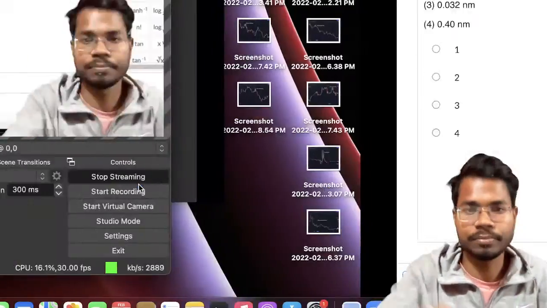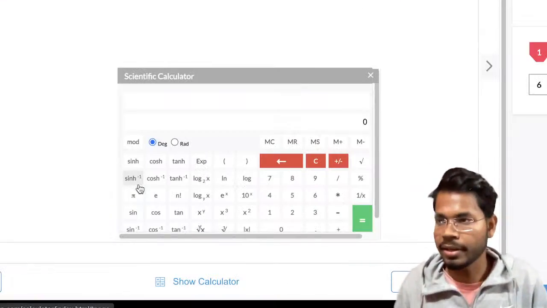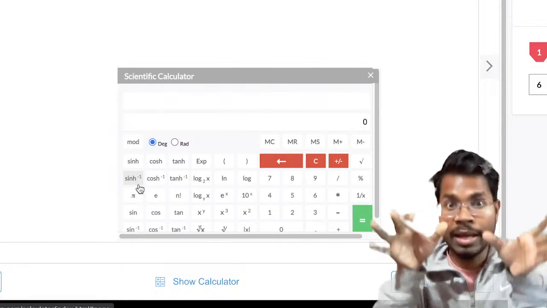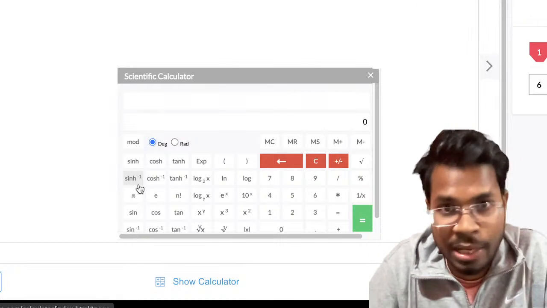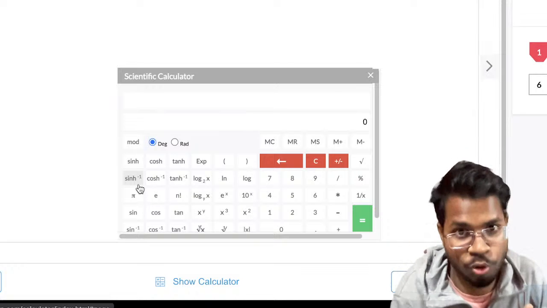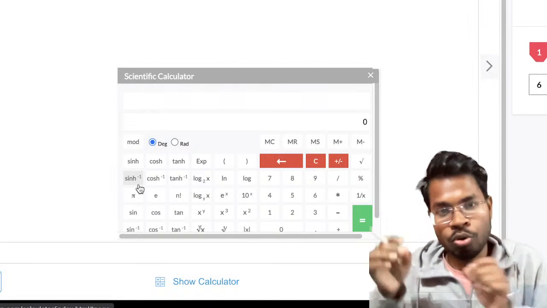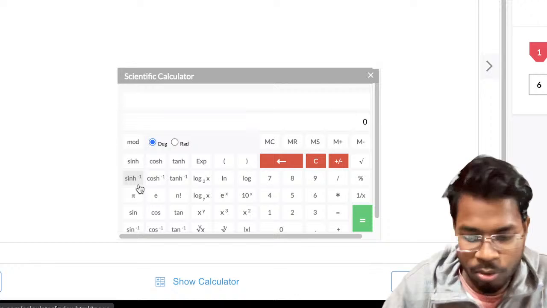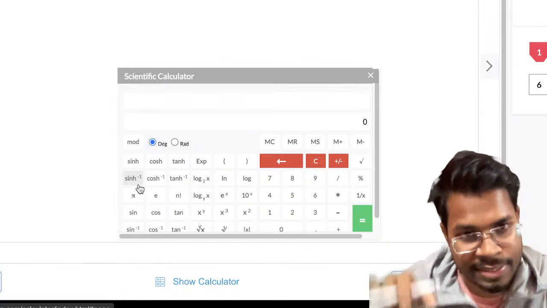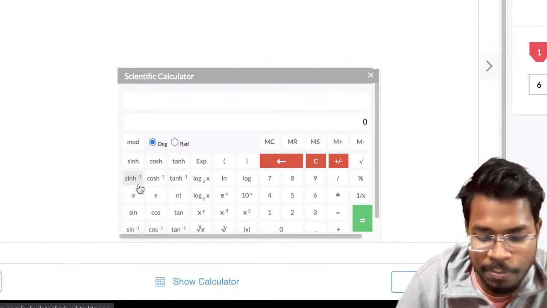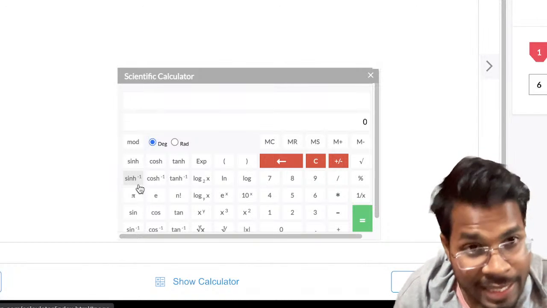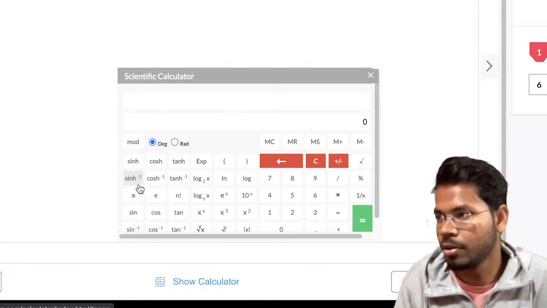Yeah, this one, this calculator, right? This calculator you can also use through my test portal, and I will tell you how you can access it through my test portal. Otherwise, you can just go to the Google Play Store and download this Get Calculator application on your mobile. The Get Calculator application is 100% the same as the real calculator that you will get in the IIT JAM examination. Fine.